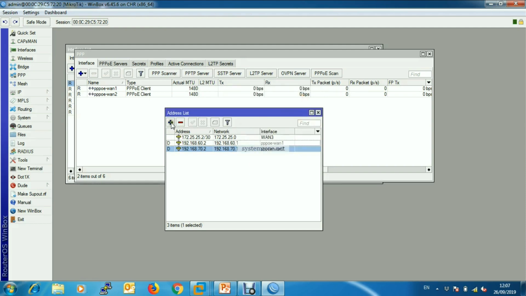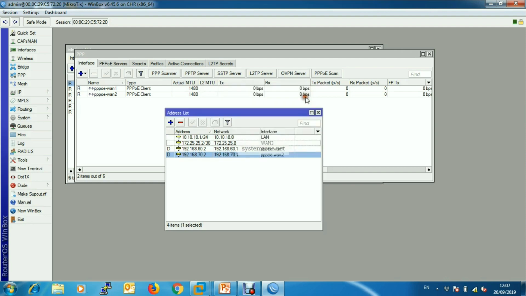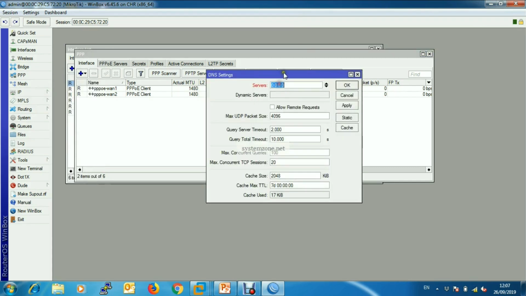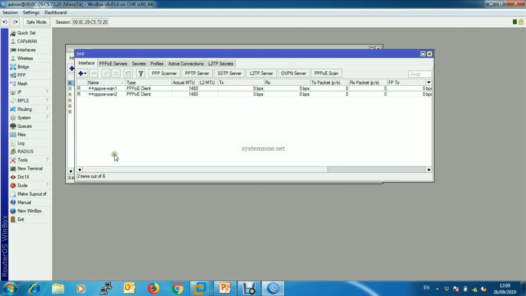And for the LAN gateway, it is 10.10.10.1/24, and it will be on the LAN interface. Now we'll assign DNS so that our MikroTik router can resolve domain names.